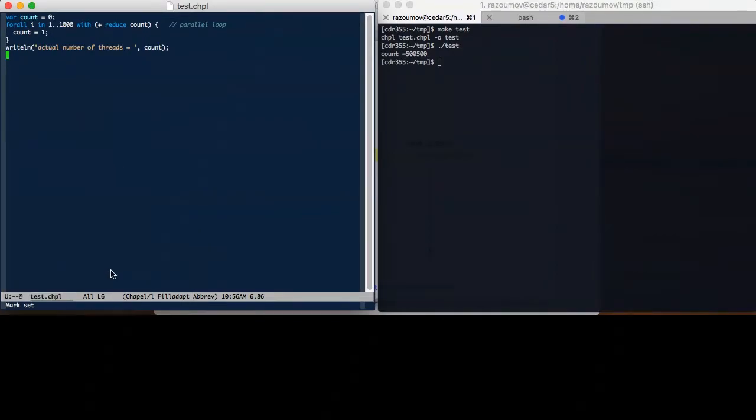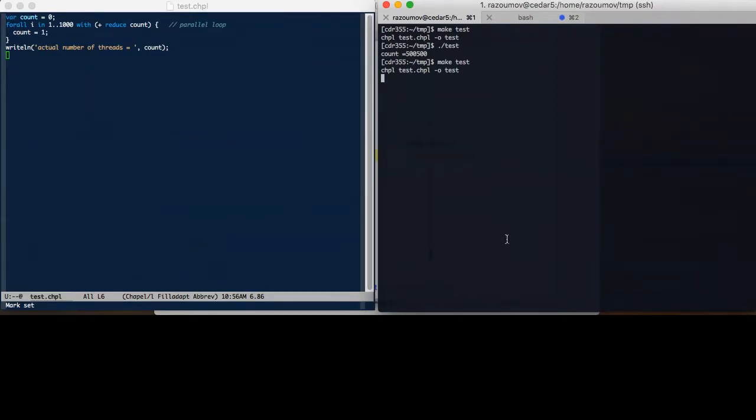So let's compile and test this code. When compiling, by the way, notice that I'm simply saying chpl test.chpl -o test. I'm not using the --fast optimization here, simply because I have such a simple code. I don't really care how long it takes. It only takes a small fraction of a second, so I'm just going to compile it without the --fast flag.